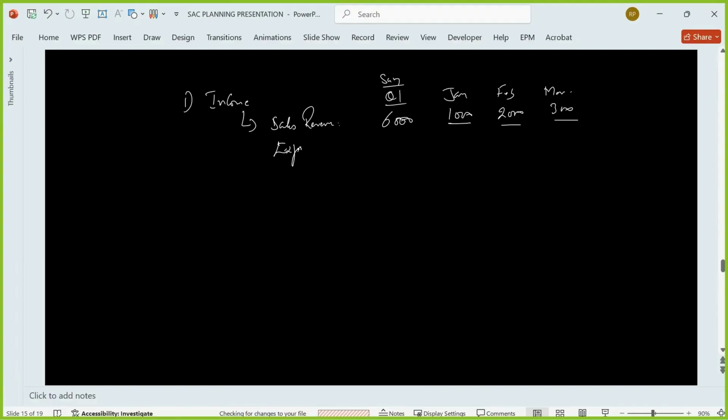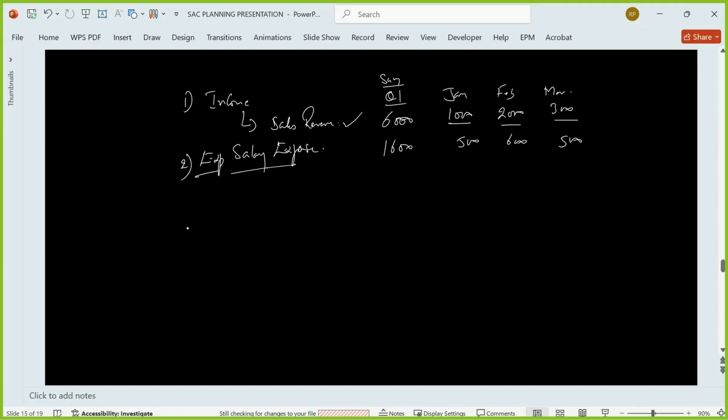Expense. So for your salary expense, in the month of Jan, you've done 500, and February 600, and in March you've done an expense of 500. So total expense when you see it is 1,600. Okay. So either it's an income or your expense, they have to go for summation.